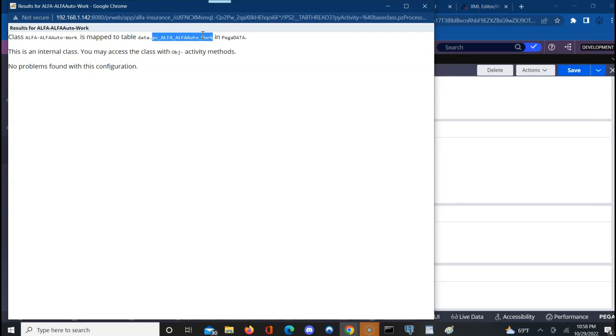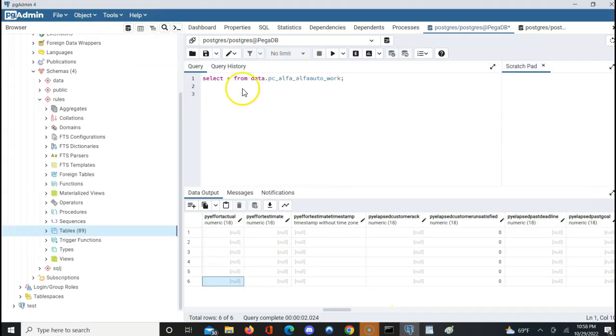Very important. Every piece of information goes and sits there. If you know how to identify a work table, half of the thing is done. You just need to go and query that table. What the heck is there in that? Select star from that particular table, schema dot that table, and then you will know how many work objects are there. You can say, hey, altogether in this application, I only see 6 cases have been created. How do I know? I went to the database and I'm seeing only 6 cases available there. Yes or no?